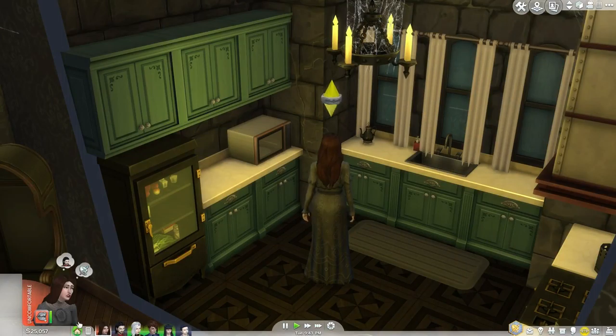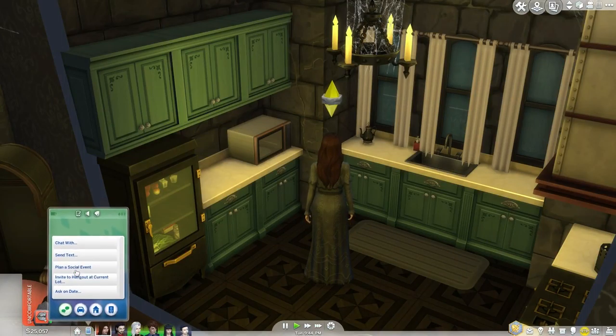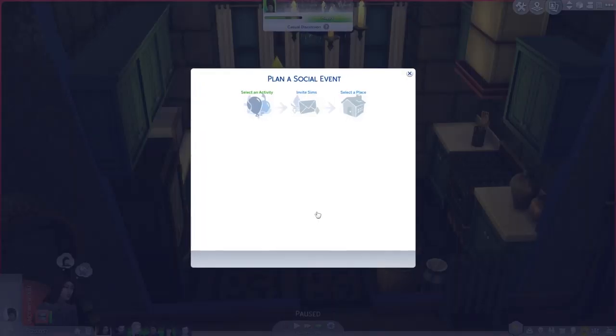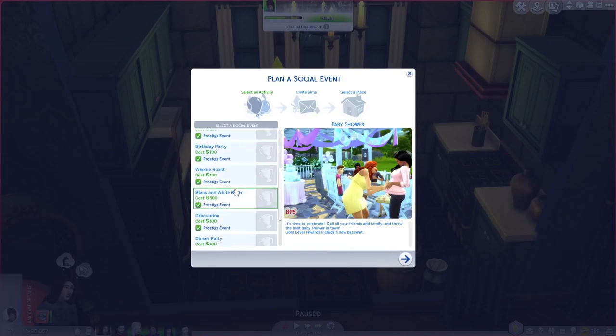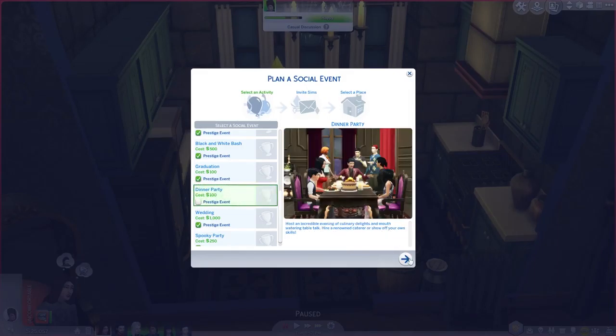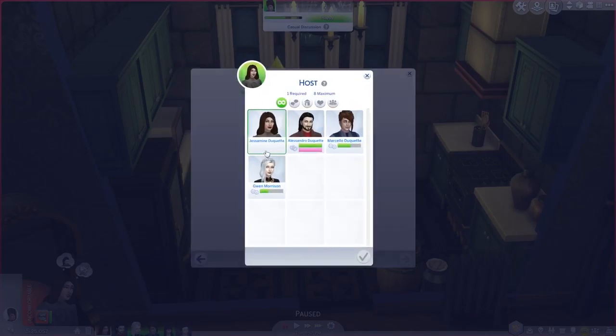Alright, the food is made, it's in her inventory, so let's get on with planning this party. And I'm just going to do it as a dinner party so everyone's dressed up all nice and fancy and all of that good stuff. And of course we'll be having it at the Straud Mansion. We'll do it as a dinner party. I'll just turn off the prestige event thing because I'm probably not going to pay too close attention to the goals.